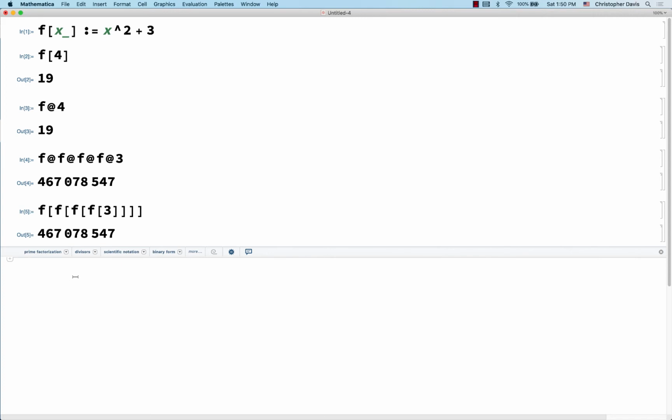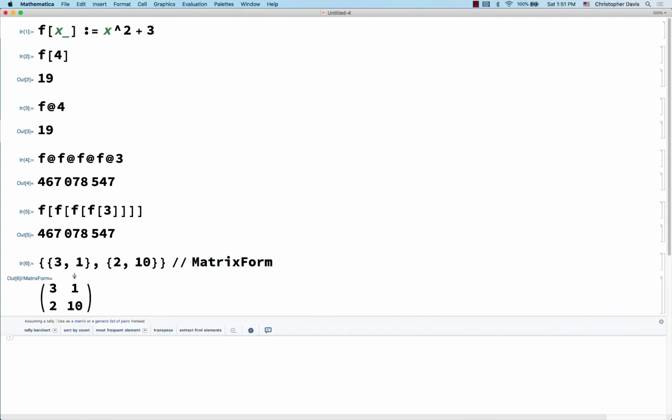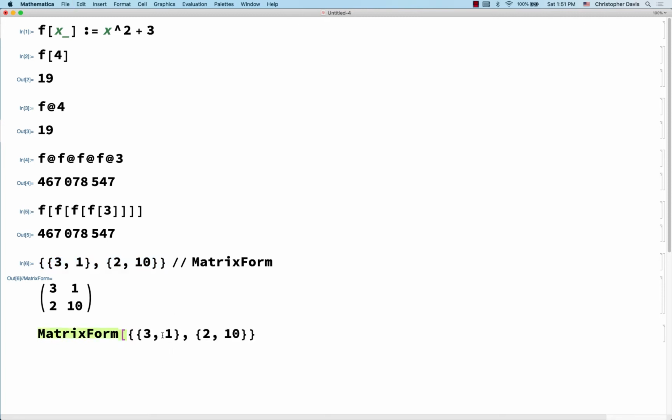Another way is, and let me do it in a more common type of example. So here I can say front slash matrix form. And I always thought that was some specific symbol that went specifically with matrix form and table form. But it turns out I was wrong about that. It's actually a very general way of applying a function to some input.